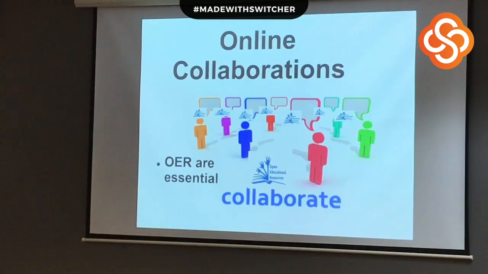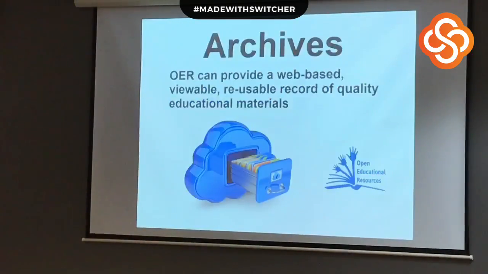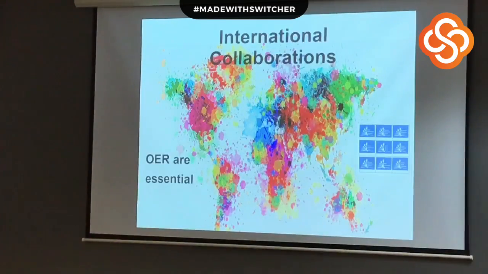And it supports online collaborations, because you're sharing the open content, which you cannot do with commercial content. You can share it and collaborate. And you can archive it. It can provide a web-based, viewable, reusable record of quality educational materials. So again, you're not allowed to do that with commercial content. So it supports international collaboration.